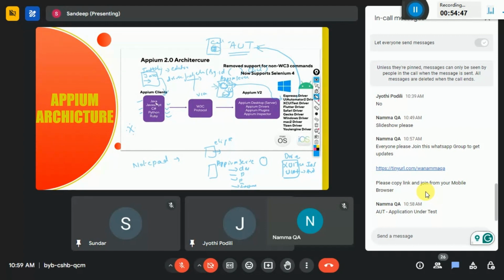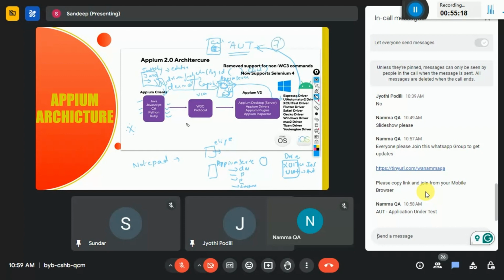Okay. So similarly, this will follow the same action. Whatever you write in the Java client would go through the Appium server. And how does it know whether it's Android or iOS? You will only mention it as a part of what's called desired capabilities. We call it desired capabilities. I'll explain it later, but it's called desired capability. You will only tell it, okay, I want to run on this machine, and the server picks it up and finally goes to the automation driver, and finally the respective element gets clicked.